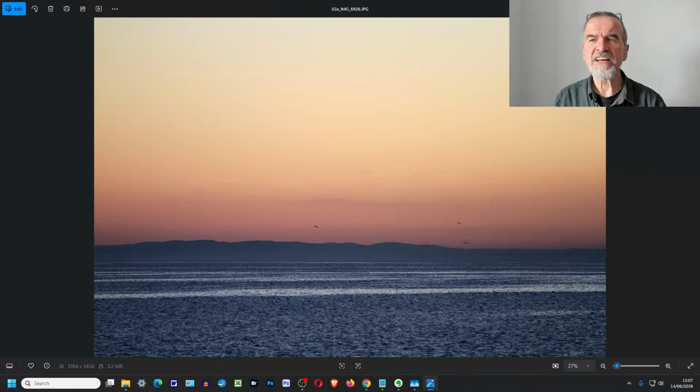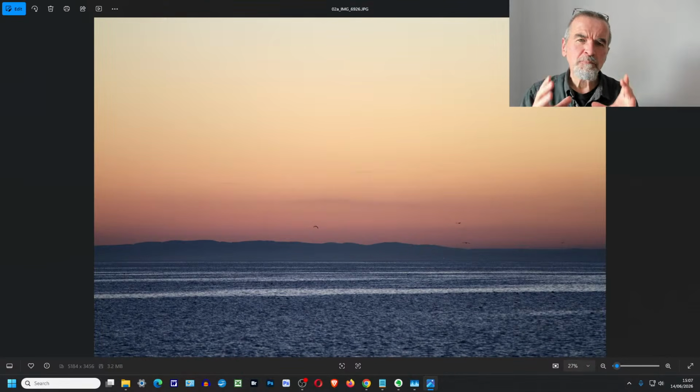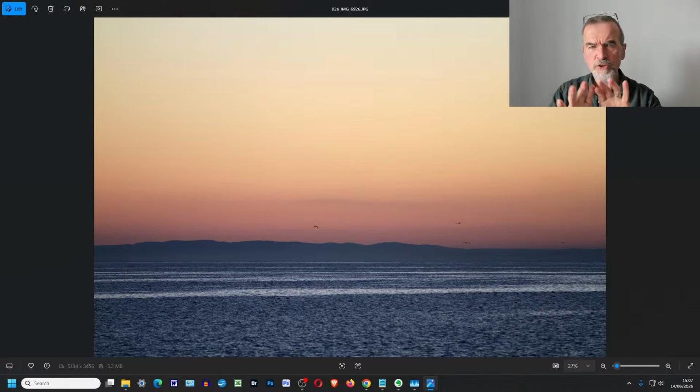So what do we mean? The thing is about moving the camera. We can move the camera in a number of different ways. So what I'm going to do, first of all, is take you through an introduction, a basic idea of what intentional camera movement is. Now, by its very nature, because what we're talking about is blur, and we're leaning into the blur rather than trying to run away and avoid it, very often what we're talking about is slower shutter speeds.